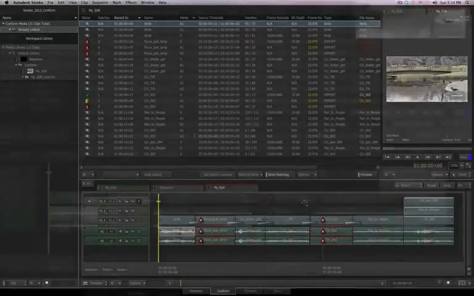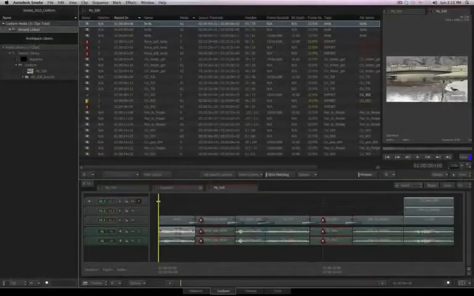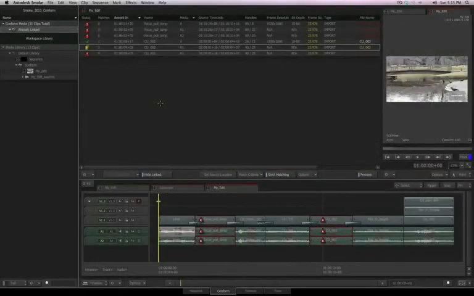Down inside the sequence, we also have the warning icons telling us the media has not been found and the sources are outlined in red, indicating there is the problem. In my event list, I do not want to see the files that have been found and linked properly. I can enable this option called Hide Link. Now I only see the media or events that are not been linked properly, and I can focus on them.